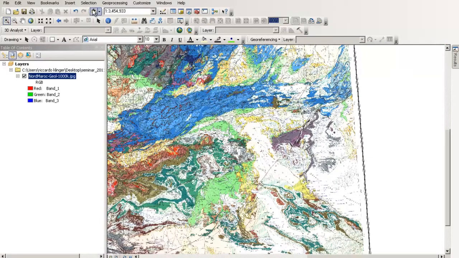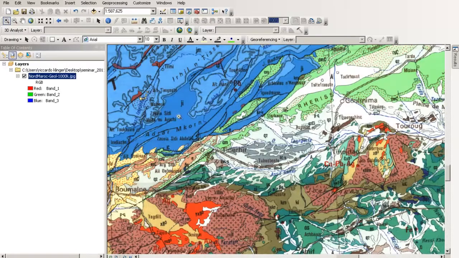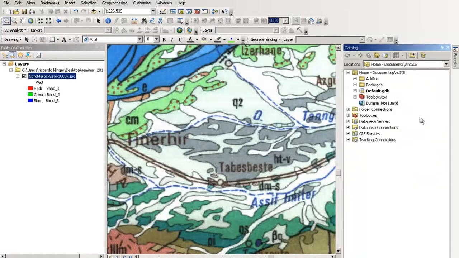And also we will leave it like that maybe. There you can see there are some geological units, also break lines in the geological structure. You have some line features here, some polygonal features like these areas here. And what we will do now is we will digitize each of these units and we'll give them an attribute. Therefore, we will surely need the catalog. So we will open the catalog.